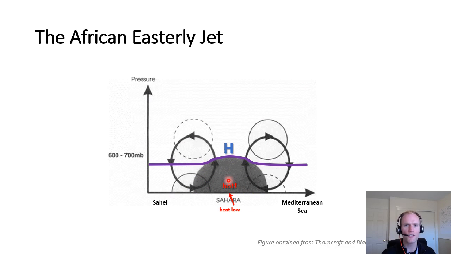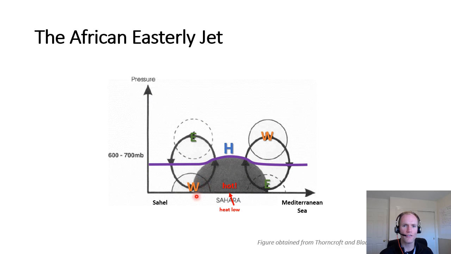We would also expect the surface pressure to be somewhat lower, similar to what we saw with the monsoon, and this is what gives rise to the heat low, driven exclusively by that strong sensible heating of the Sahara Desert. So we have high to the north and high in the middle troposphere and low in the lower troposphere. From this, if we just consider the flow around each one of these features, we would expect clockwise flow around the area of high pressure, which means westerly flow to the north and easterly flow to the south. And that gives rise to our African easterly jet here. Whereas at low levels, with our heat low, we'd expect westerly flow to the south and easterly flow to the north.